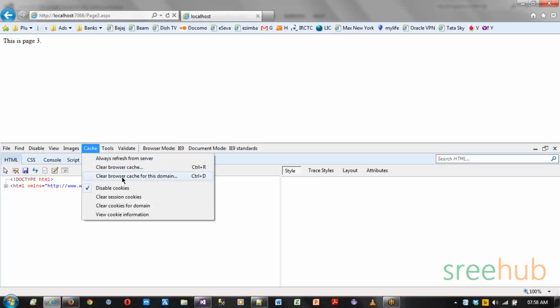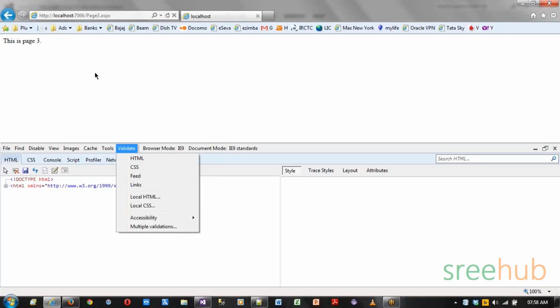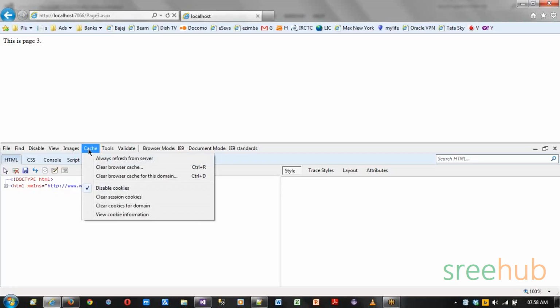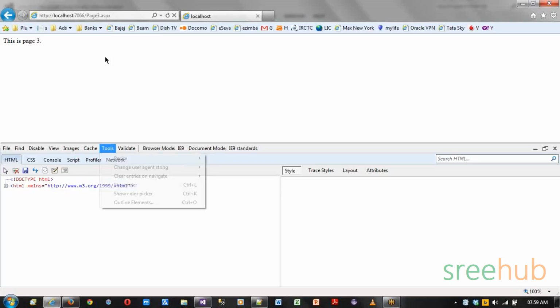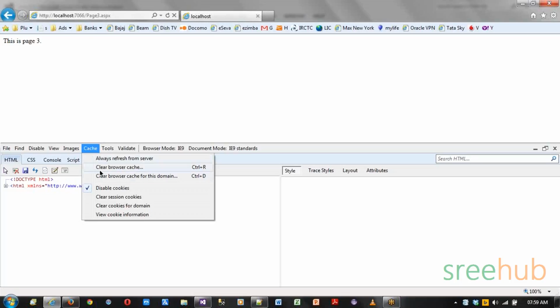Now the cache is nothing but a browser cache. I mean things whatever your browser is saving while running Adobe Flash or something, right? If it is eating up your cache, make sure you actually keep cleaning so that your browser will become faster. Either you can clean cache for the complete browser or for this domain itself. If you feel that this domain is taking more cache than permitted, then you can always delete the cache for this domain. Right? So this is your cookies and how it works and how it gets expired and how we can disable, right?